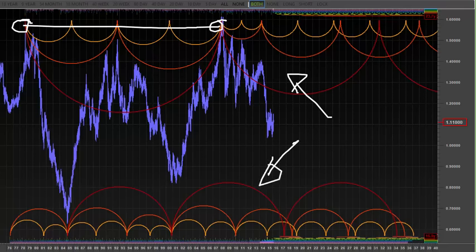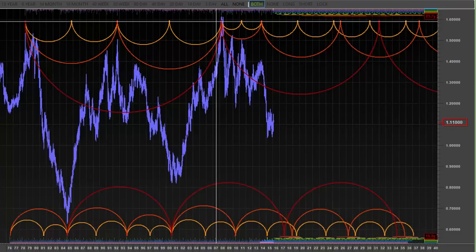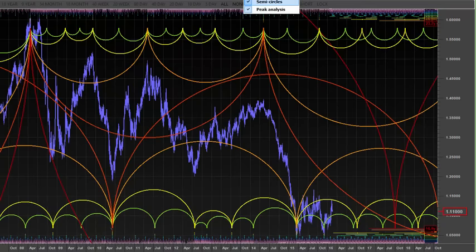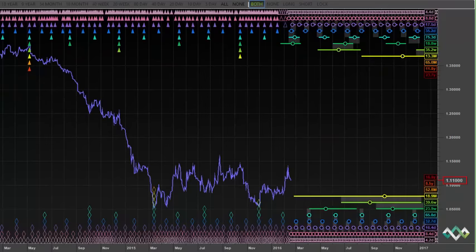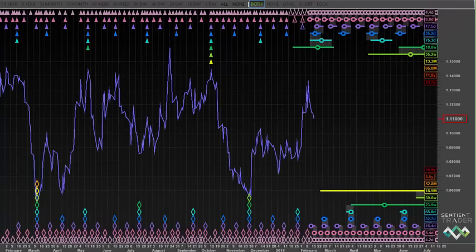However, when one of them is working really well, even though the other is not working quite so well, that doesn't mean that it is useless information. It doesn't mean that it is information that has no significance for us. If I zoom in on this chart of the euro to US dollar, you can see here how the peak analysis has been providing us with very useful information. In particular, it's showing us a nest of highs for the 20-week cycle trough over here, showing us that this peak over here in February almost certainly was a peak of the 20-week cycle.